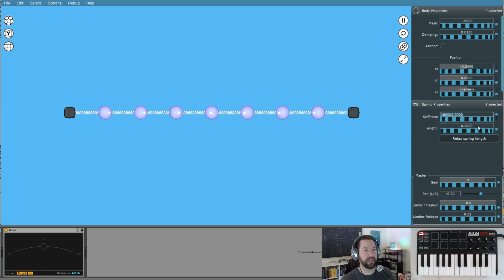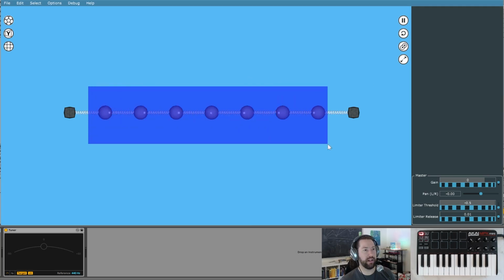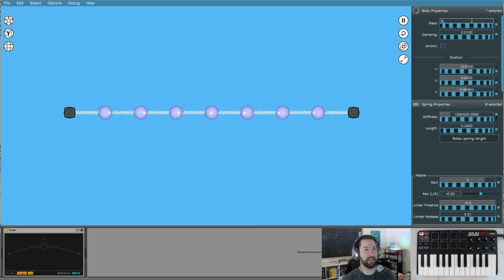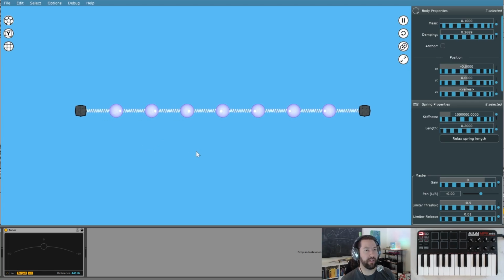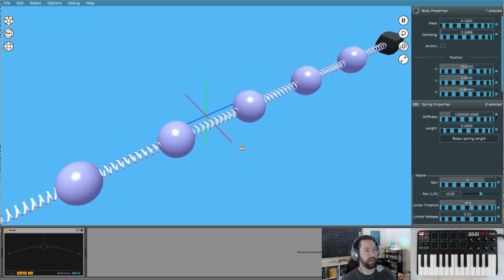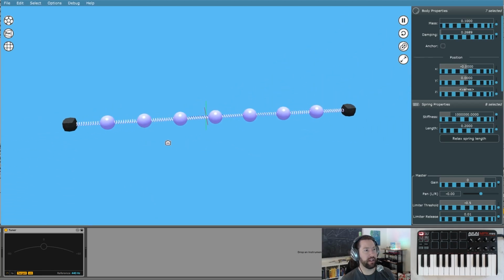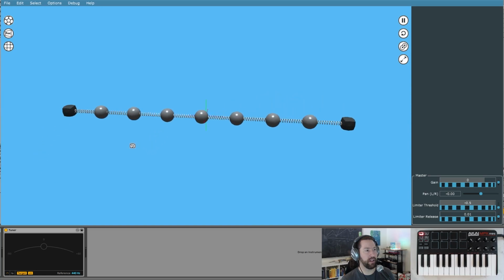I'm also going to change their stiffness. Make them pretty stiff, and then make this mass really small and increase the damping. So those are just some ideas I have. I kind of know what effects those might have, but you could arrive here for your experimentation as well. So let's go back to that 3D view and see what this thing looks like. Okay, it looks about like what I thought.